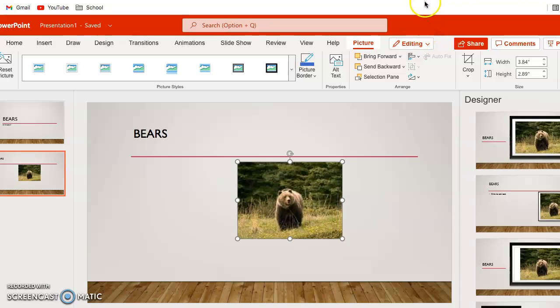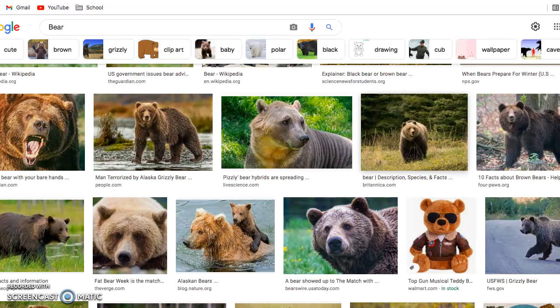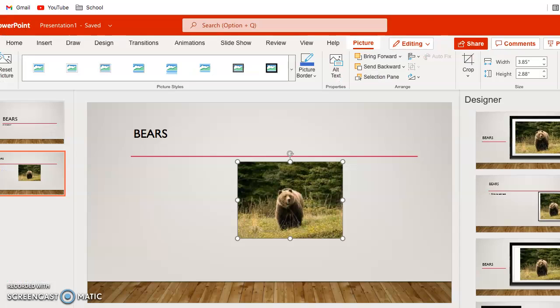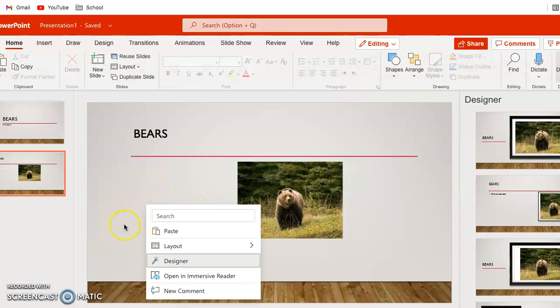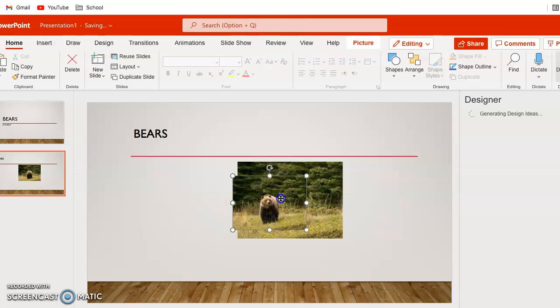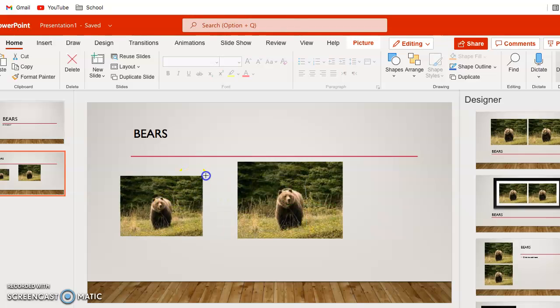So I'm going to go back here and show you another way. I'm going to click on the tab, which you didn't see, but I'm going to just do the same picture. You click again, and instead of clicking Save Image, you'll click Copy Image. Go back to your presentation, and then you can either double click and push Paste, or if you're like my computer, you'll have to push Command V, because I have a MacBook. And then there you go.